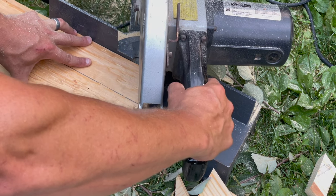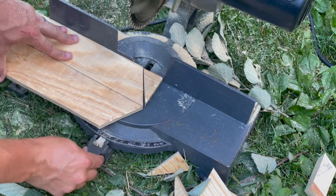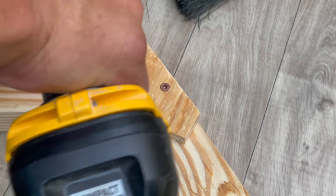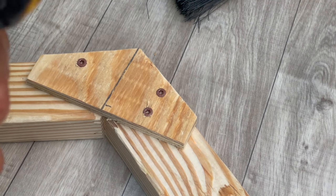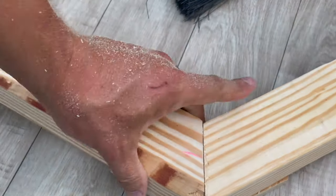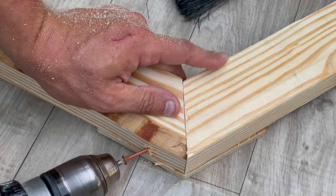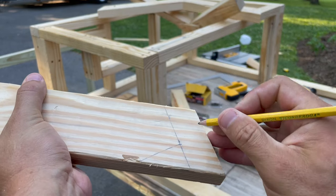This little cutoff I'm about to make I'm going to use at the top where the two rafter pieces come together just to join them. I'll put four screws in this piece right at the ridge of the roof. I probably should have pre-drilled this - it probably would have been a good idea in this shot and the next one. Especially toe nailing, when you're going in at an angle, that seems to be when wood really wants to split.